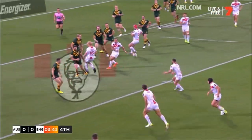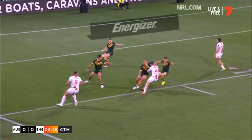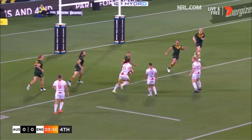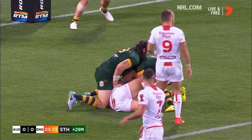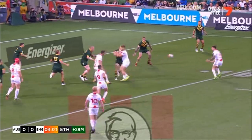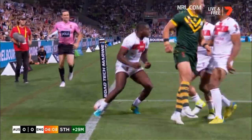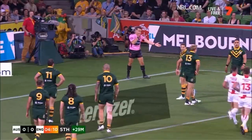Now Hodgson showing it. Gagai. Chance here for England. Bateman. Front cart, wrap it up. Now Burgess. The Aussie defence is a straight line — no way through. Last tackle here for England. Where's Widdop? He's a long way from the play. Lachlan out the back to Widdop. Numbers here. Chance in the corner. They're in! England has scored the first try of the World Cup and it's Gerry McGillivray in the corner.